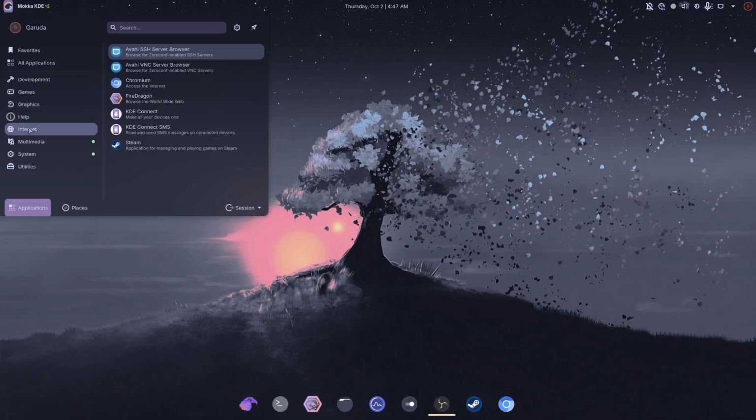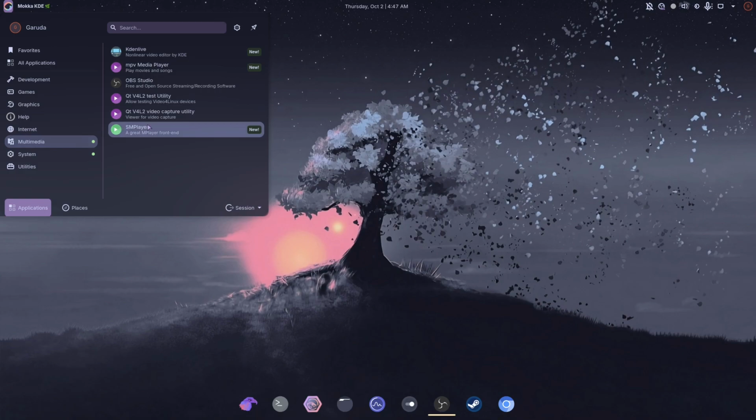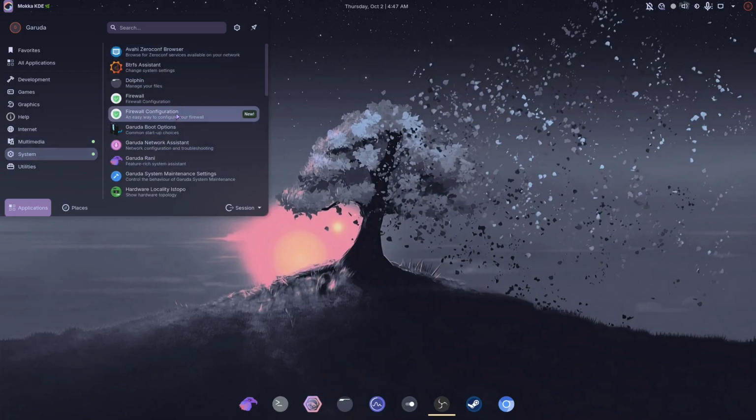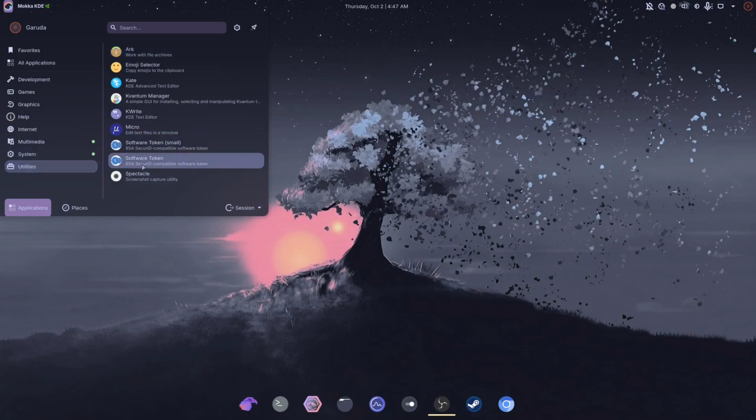It doesn't really come filled or bloated, which is nice. It just has like the basics. A lot of this stuff we added, like SMPlayer, OBS, MPV, KDE Connect. So all this is stuff that we added. And these are all just system things that came with it. So it's not like a bloated system.